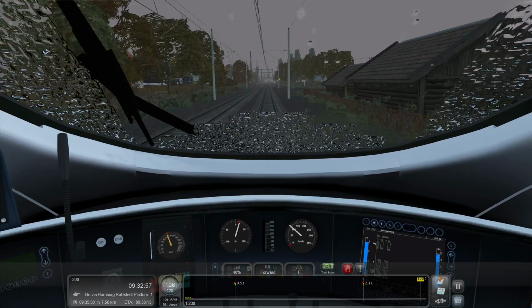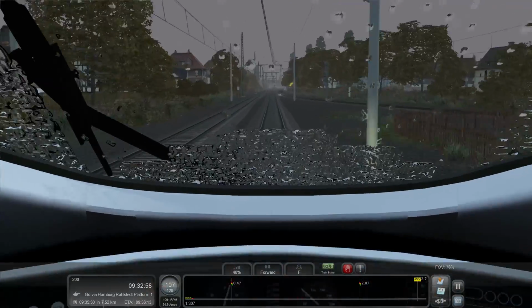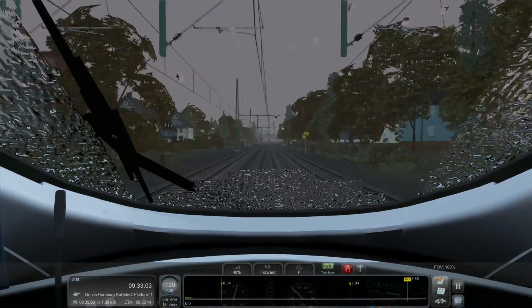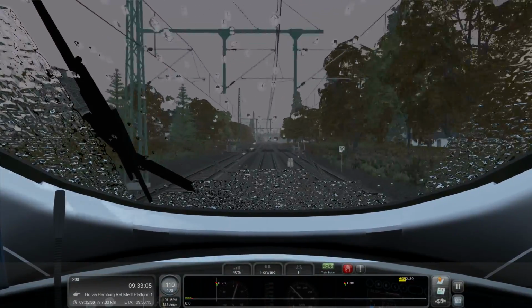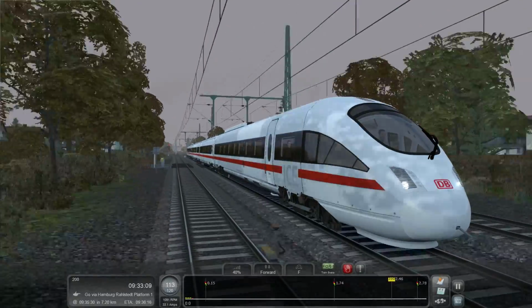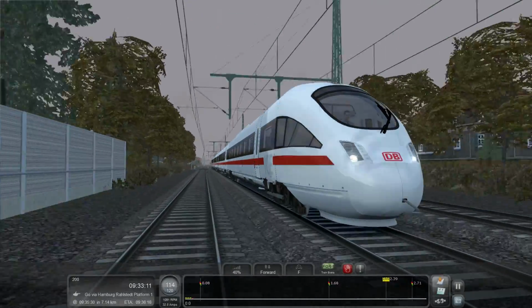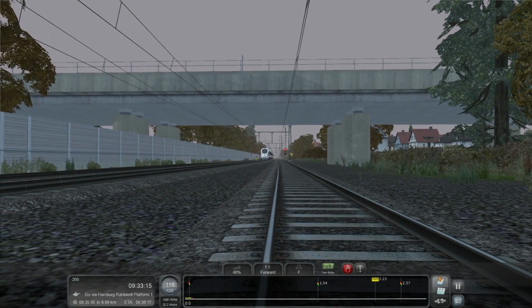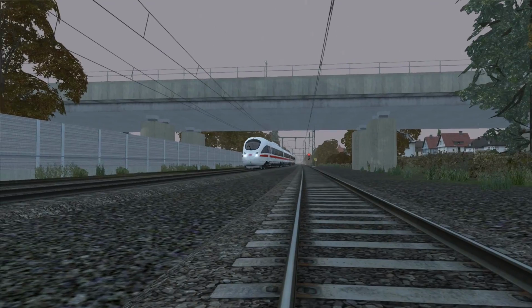No, I really do quite fancy the thought of travelling, that's what I should say, on the ICE trains. So maybe I should go and do that one day, because they are epic after all. Just looking at that, they just look... Why wouldn't you want to drive this? This just looks amazing. As we speed up to 120. Look at that.